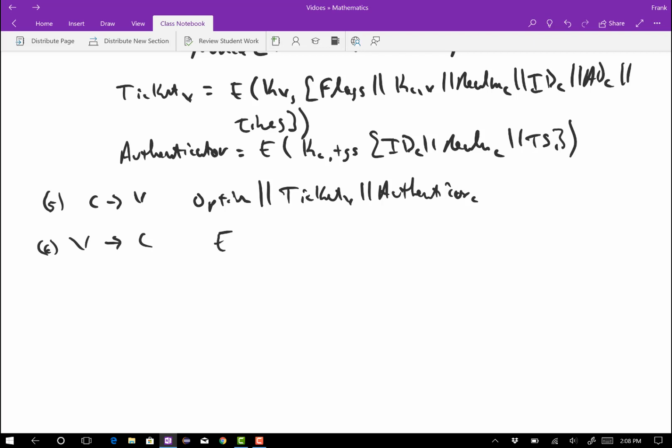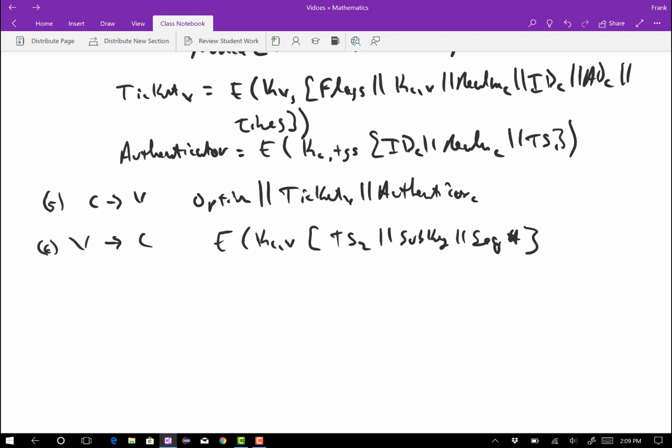Server responds to the client with a message that is encrypted with the key that the client and the server share. It's going to have that timestamp, the sub key. Now this sub key is generated every communication, and a sequence number.